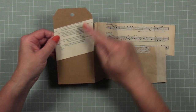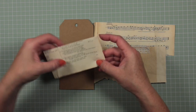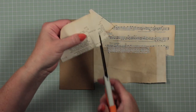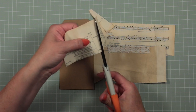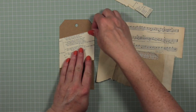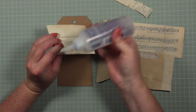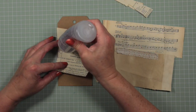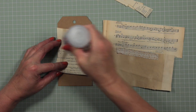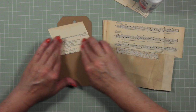So when we're doing 3 below each other, you start at the top. Because I've got my lines, my folds, I know exactly where to cut. And I know that this is going to sit at that angle. So that's why I did the folds around the card. I'm going to add a little layer of glue here because I folded the top over to make sure it's nice and strong and it won't rip when tags and little things are being put in and out of that little pocket.